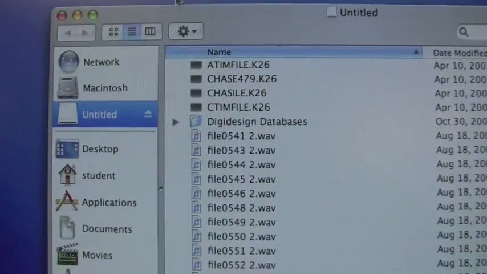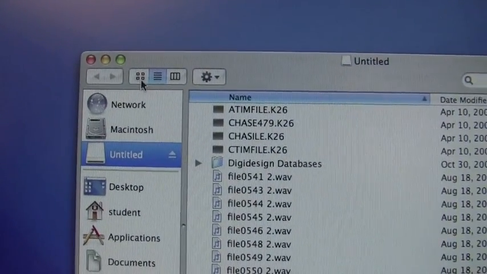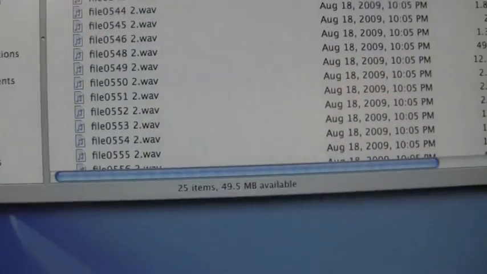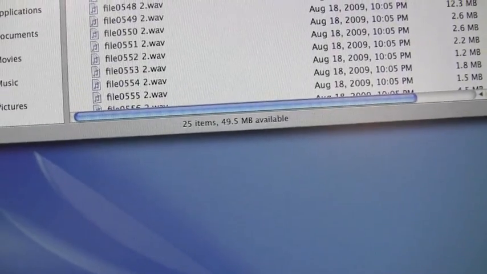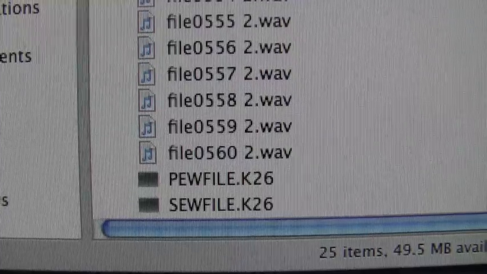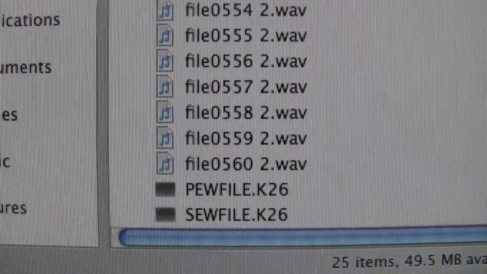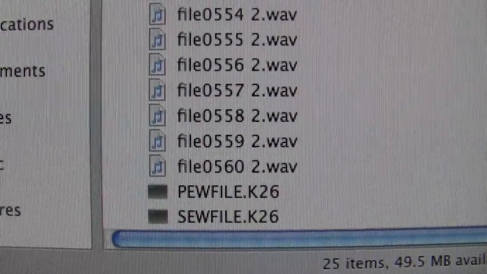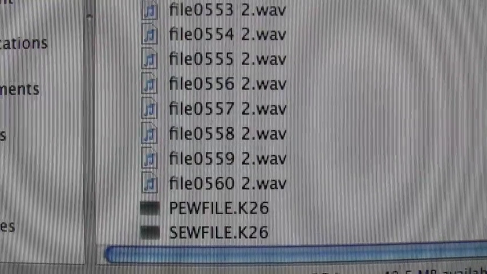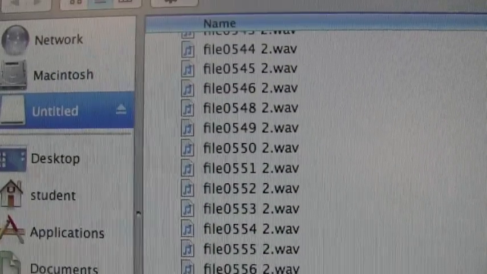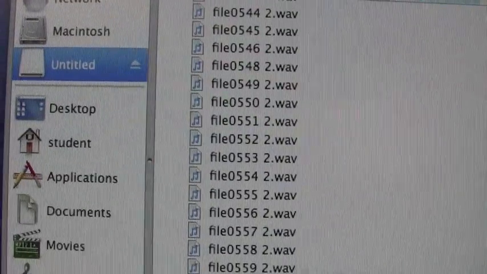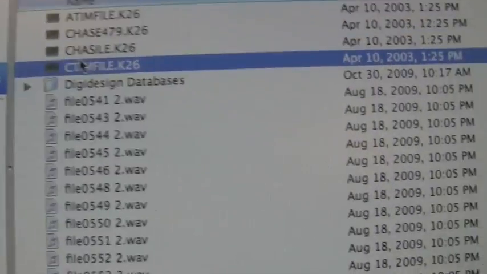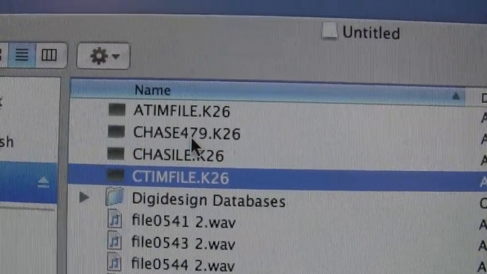If you're on the Macintosh and you click over here in one of these little areas, they display things in different ways, as icons, as a list. Okay, so I'm going to go down through it and find my file. These files have a certain look through them. If it says .k26, that means it's from one of these Kurzweil 2600 samplers. And it'll have this little black looking box thing to the left of it. If it doesn't say something like that, if it says file 05592.wave, something else .wave, then it's a file that was recorded with one of the portable recorders or brought in some way else. But all the Kurzweil files are brought in and they look like this, .k26.